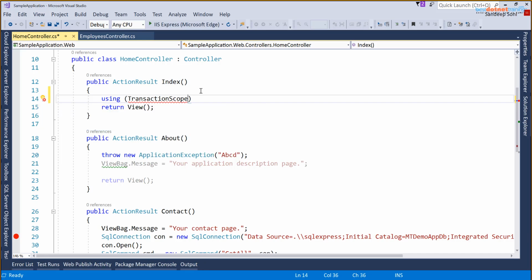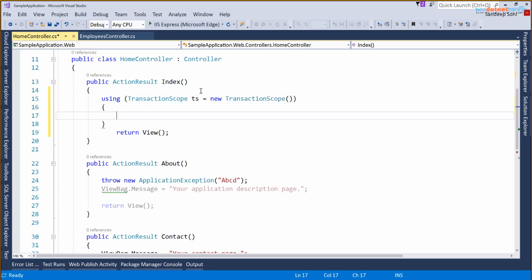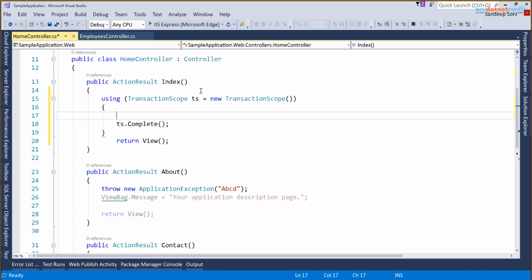Using System.Transactions, and here we have to write some code, and eventually we have to say dot Complete. Some code has to go here. I'm not worried about the code.